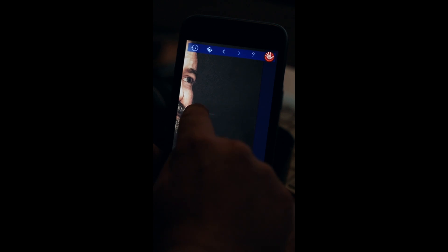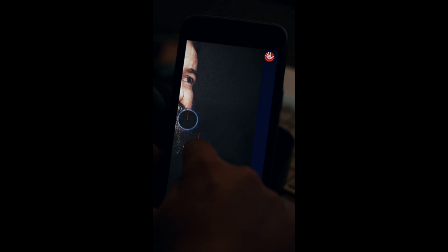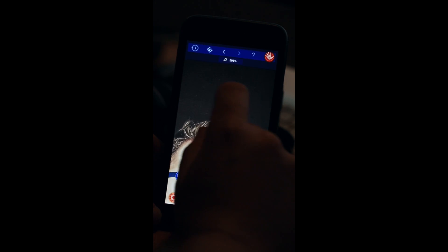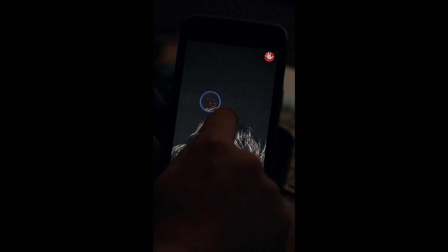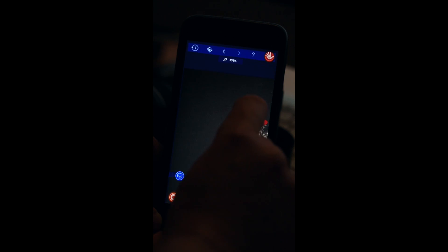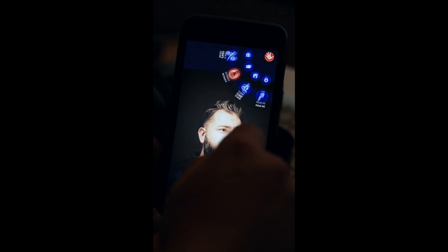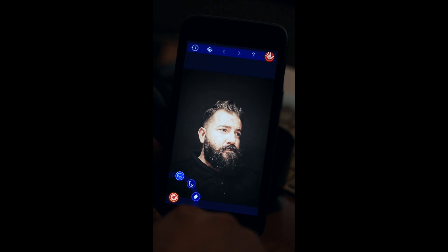When I go back into Snapseed I'll get rid of more of that. I'll work a bit more in here on this section too. I've also got a couple of strands of hair I'm not happy with, so I'll go around those areas, press the screen, and they've disappeared. Press the tick, go to the disc icon, and save to my gallery. That's that done.